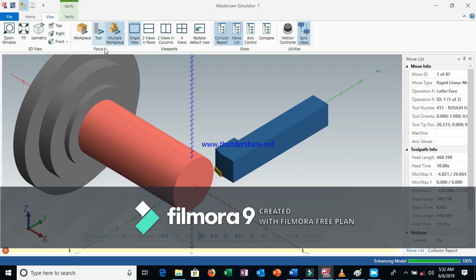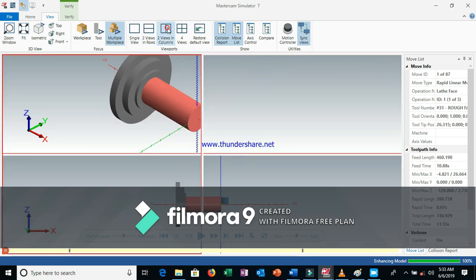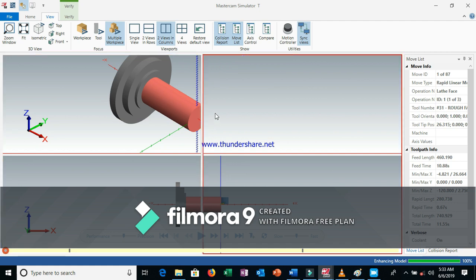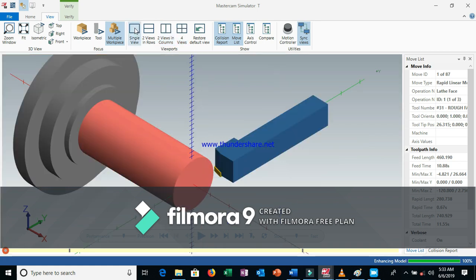If you want to see multiple colors, or if you want to see the two views, or 4 views, you can see here 4 views, 2 columns, 2 rows, or single view. If you click on 2 rows, it will come in 2 rows. If you click on columns, it will come on columns. So if you want to go for 4, you will get automatically 4. Just I will go for the single view.